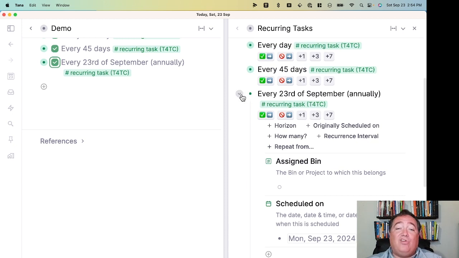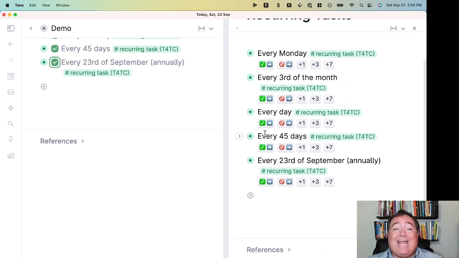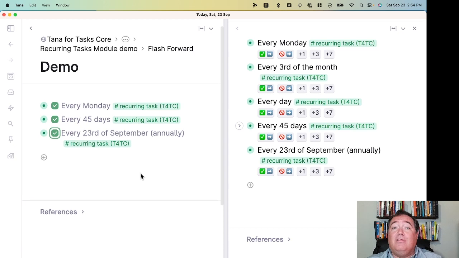I didn't show you anything in the dashboards because these show up exactly the same way regular tasks show up. Recurring tasks are tasks. They have some more features to them, but they will still show up in all task queries. So as you want to sort through how the rest of this works, check out the remaining videos in this module.